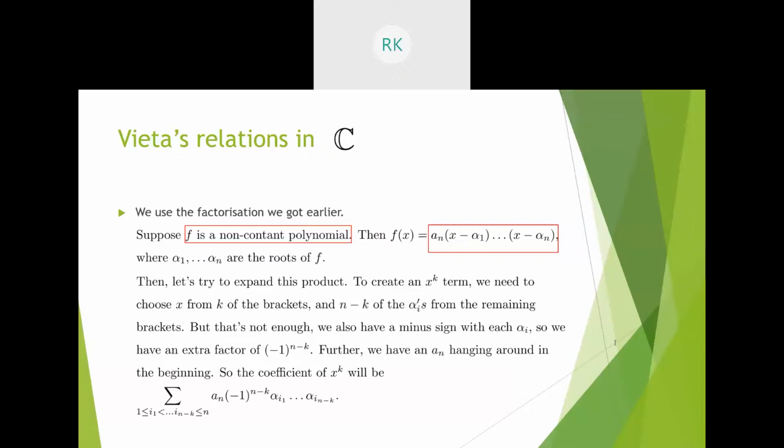Similarly, you choose x from the third bracket and minus alpha 1 and minus alpha 2 from the first and second brackets. So you get a times alpha 1 alpha 2 x, and then you add them up. You get a times (alpha 1 alpha 2 plus alpha 2 alpha 3 plus alpha 1 alpha 3). So does everyone understand this clever argument, rather, I should say? That is, without exactly expanding the entire thing, we are trying to just guess the answer just by looking at the polynomial.